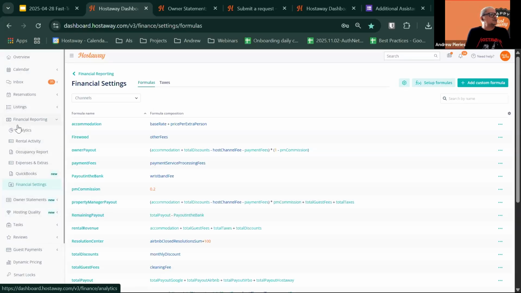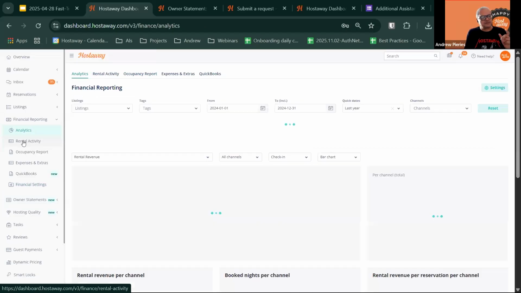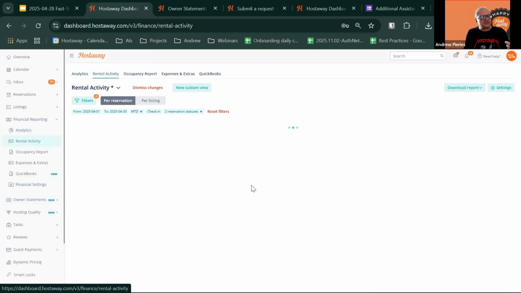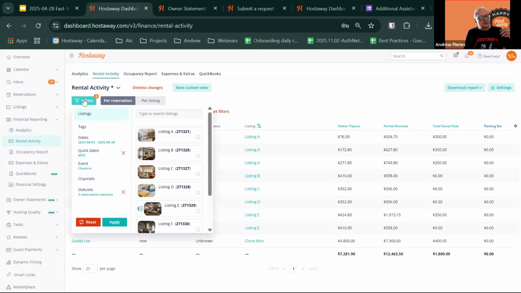Then here on financial reporting, we have the analytics, with some charts, we have rental activity, which is the base for the financial reporting. We can see all the data here. We can use the filters. So many of the changes that are implemented now are aligning everything on user experience to be a seamless one, right?